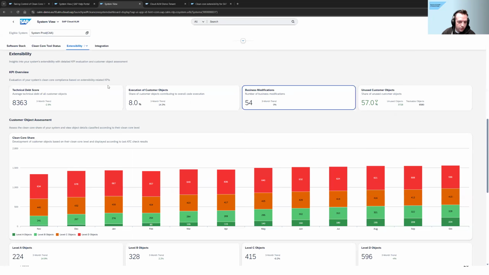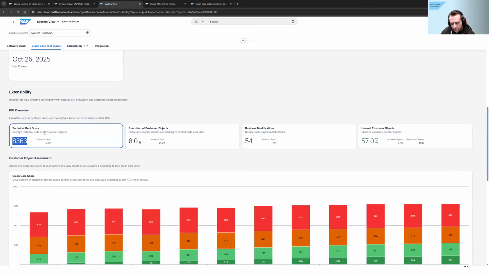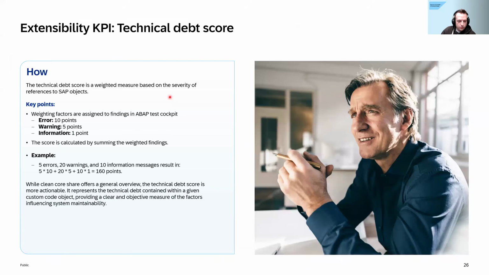If I go back into my demo environment here, you can see an average technical debt score of all objects, which is kind of okay. But still, if you then double click later on, if we have the deep dive dashboard beginning of next year, this will be super cool, because if you can then identify which are the objects with the highest technical debt score, then it gets interesting.